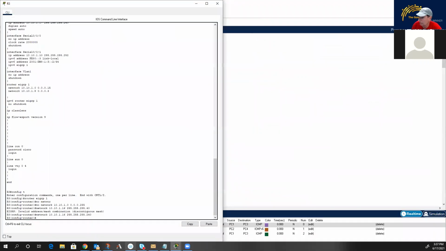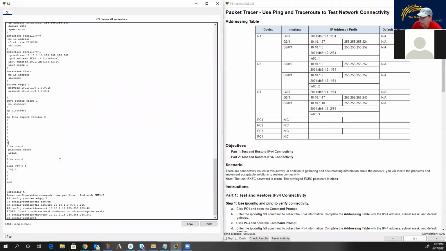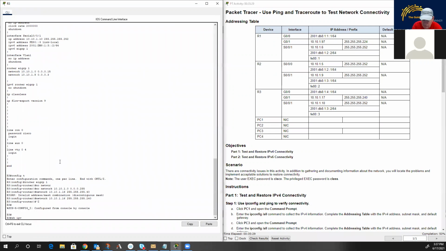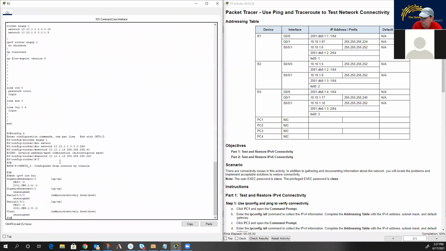All right. And let's look and see if maybe we just don't have an IP addressing problem. Gigabit 0/0 should be 2001:DB8:1:4:1.